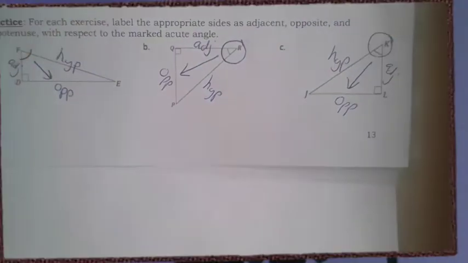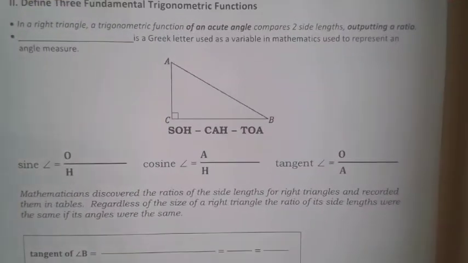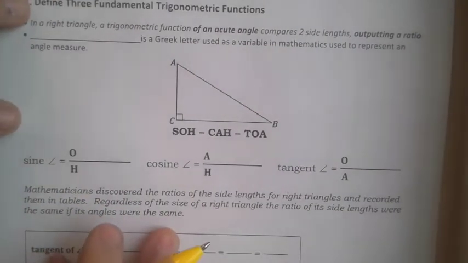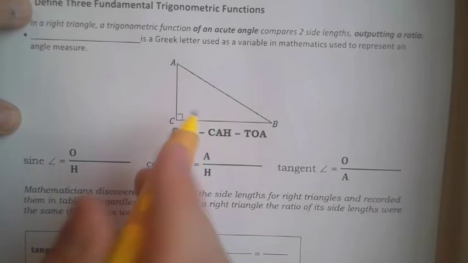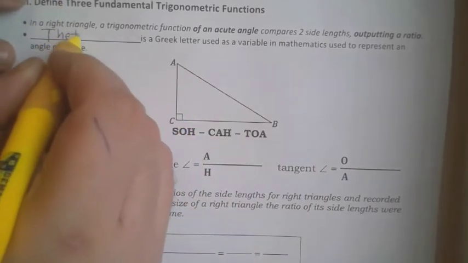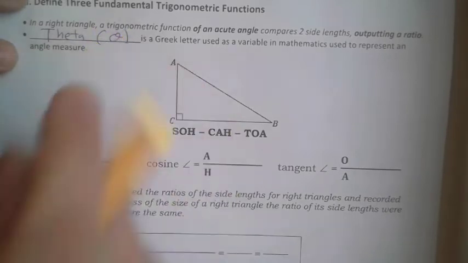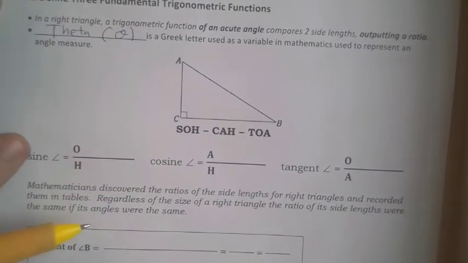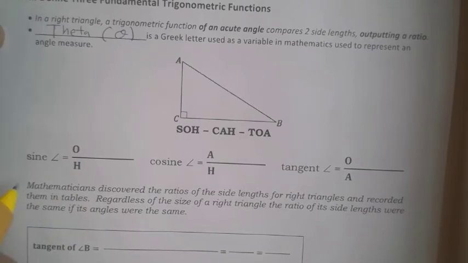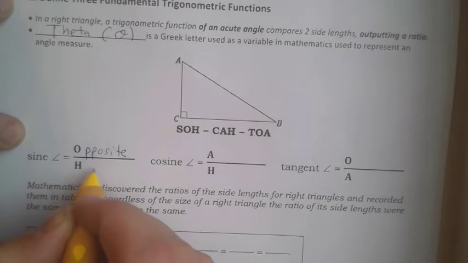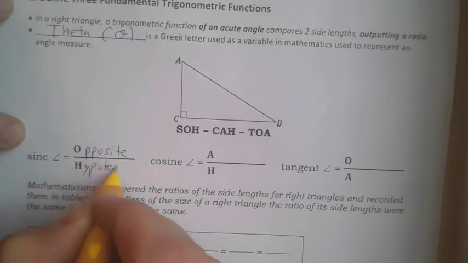Alright, one more part today. We're going to use those markings of opposite, adjacent, hypotenuse and use them to figure out the missing sides of a triangle. For today, we're going to learn about sine, cosine, and tangent. So, theta is used as an angle placement, almost like an X. Sine, which is on your calculator as SIN, is the ratio of opposite over hypotenuse.